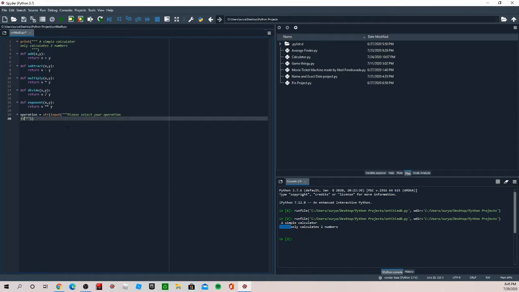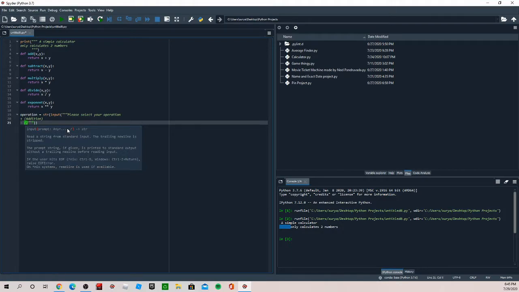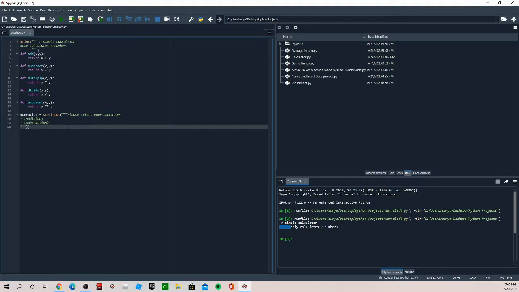So I'll just put an addition sign, and then I'll say in parentheses addition, in case people don't know. Then here I'll do subtraction sign, and then alright, subtraction. And if you're wondering why I'm writing the symbols and then the operation name instead of just writing the operation name, the answer to that would be, first, it's a lot easier to just type out the symbol instead of having to write addition.